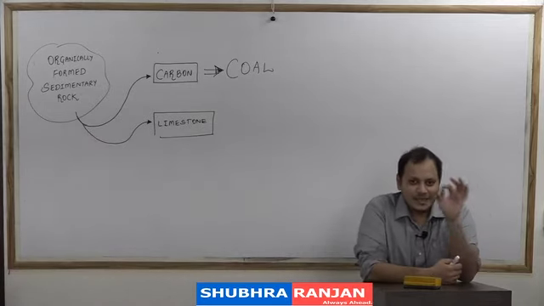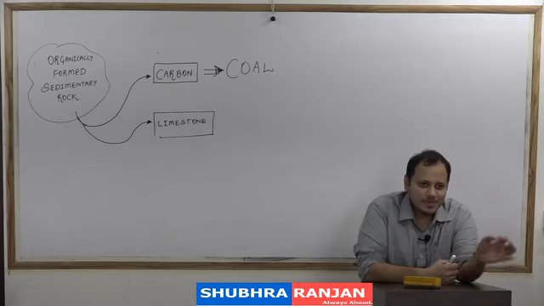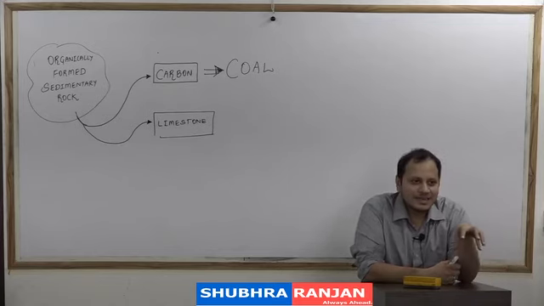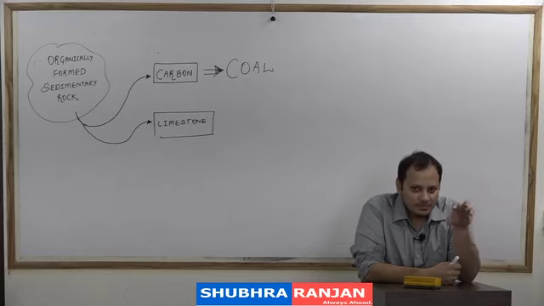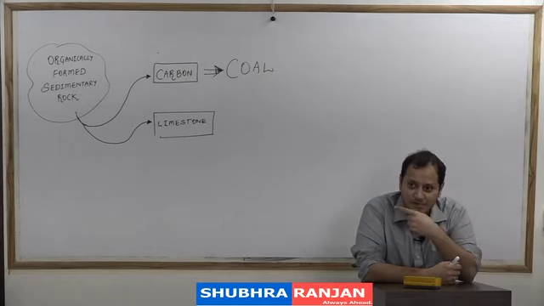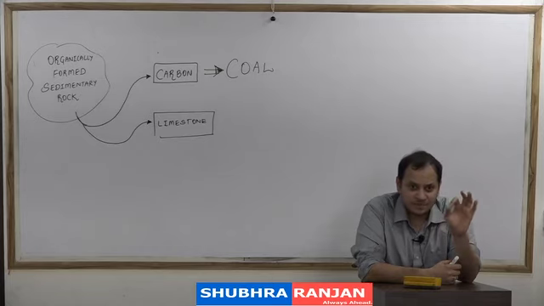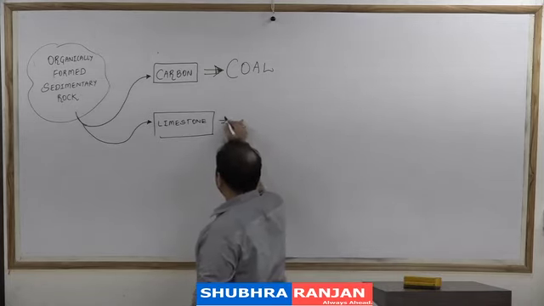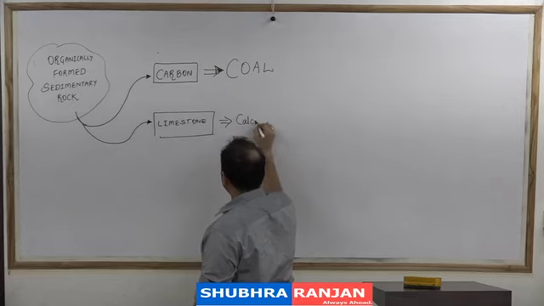The second example is limestone. See, limestone is an example of both a chemically formed as well as an organically formed sedimentary rock. That is, if the bones of the dead and decomposed matter or the animals, which are rich in calcium, are buried over a period of time, we will find limestone. An example is the coral reefs. So, you just remember these are rich in calcium.